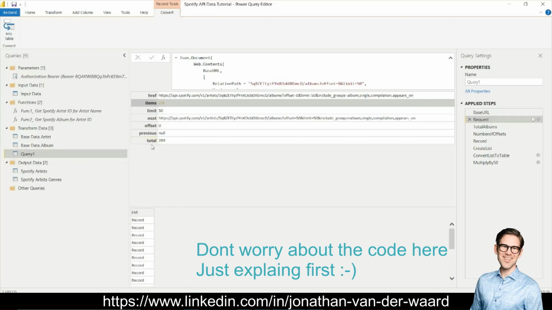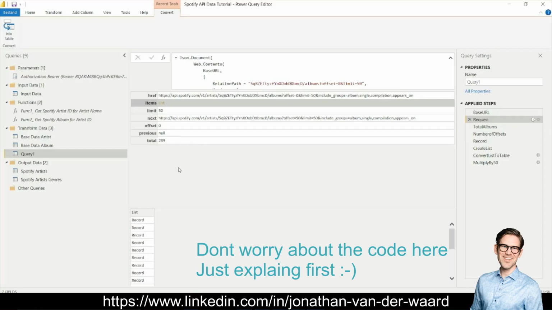But what you will notice is that the very last record of the request actually contains the total, and this is the total number of albums. So when it comes to Danny Elfman, one of the artists that I selected, you see the code actually starts with 5, that for this artist, Danny Elfman, Spotify has 289 albums. It's a huge number, and I want to collect all of them.